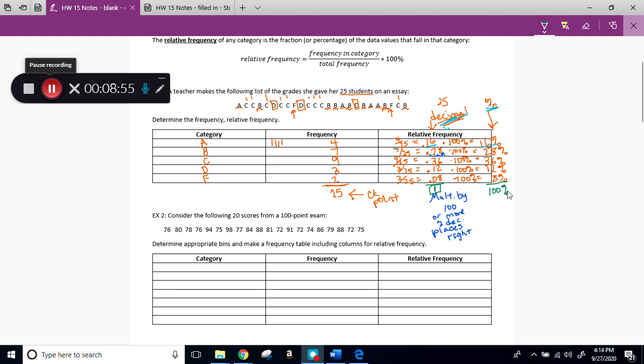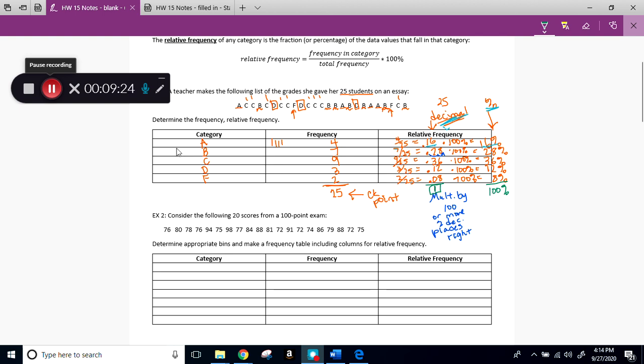Now, sometimes if you're rounding, the numbers are out real far and you've rounded them a little bit, you may be a little bit above or below a 1 here, and you may be a little bit above or below 100%. Like you might end up getting 99.78 or something. You're close to 100%, and sometimes that's just rounding. So this one we didn't have to worry about that here. Okay, I think that's it on this one.